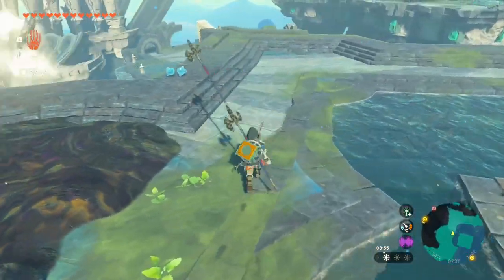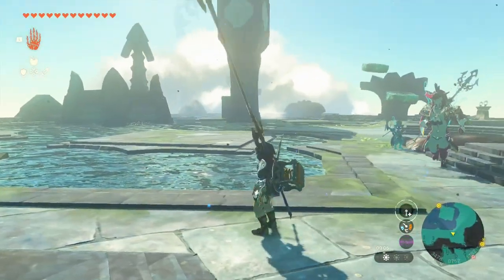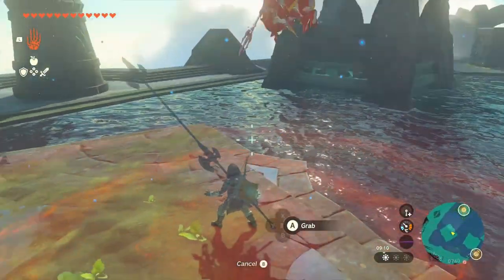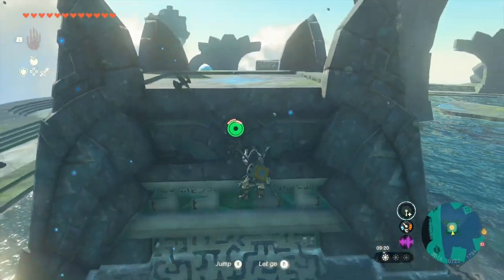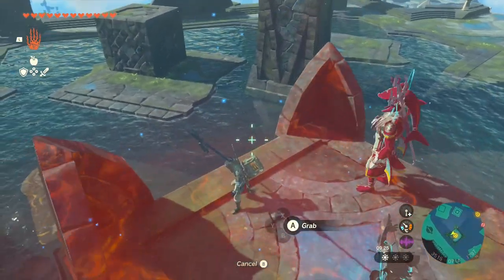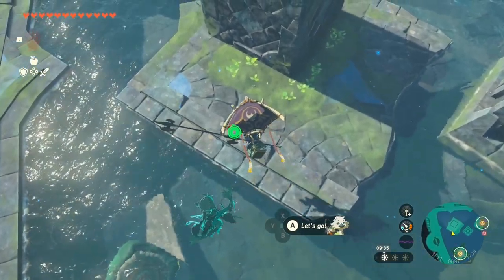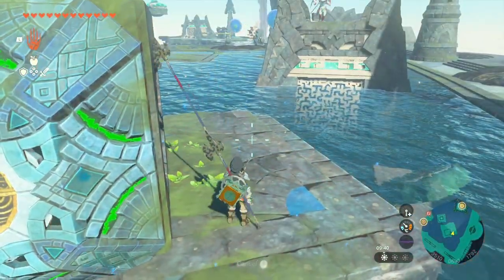Oh, I never took these choo-choo jellies, huh? All right. So would there be? First of all, let me get to that treasure chest. Where was that treasure chest at? Oh, come on, it must have been here somewhere. I saw it from over there. I saw it from in that corner. Oh, it's over there. All right.